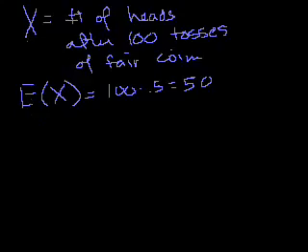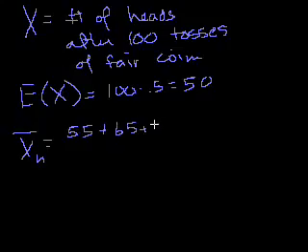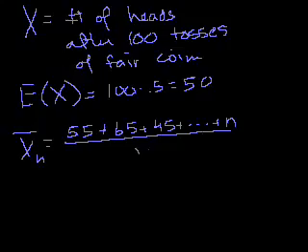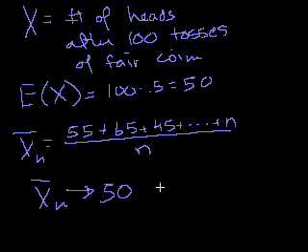So the law of large numbers just says if I were to take a sample, or average the sample of a bunch of these trials, so my first time I run this trial, I flip 100 coins, or I have 100 coins in a shoebox, and I shake the shoebox, and I count the number of heads, and I get 55. So that would be x1. Then I shake the box again, and I get 65. Then I shake the box again, and I get 45. And I do this n times, and then I divide it by the number of times I did it. The law of large numbers just tells us that this average, the average of all of my observations, is going to converge to 50 as n approaches infinity.